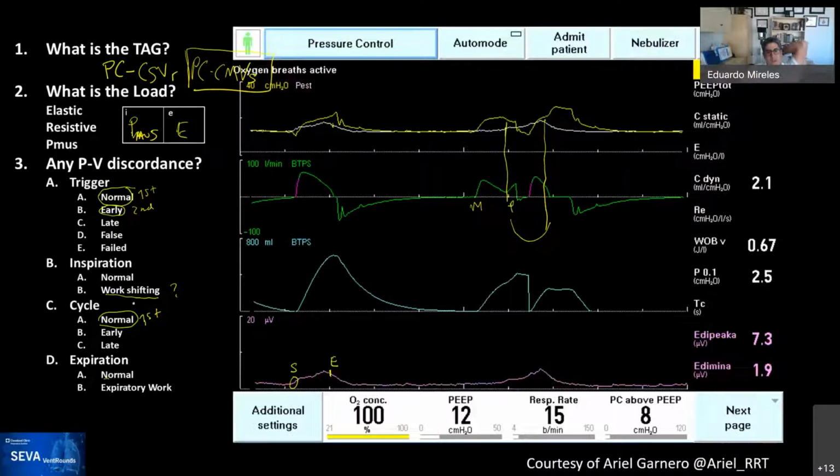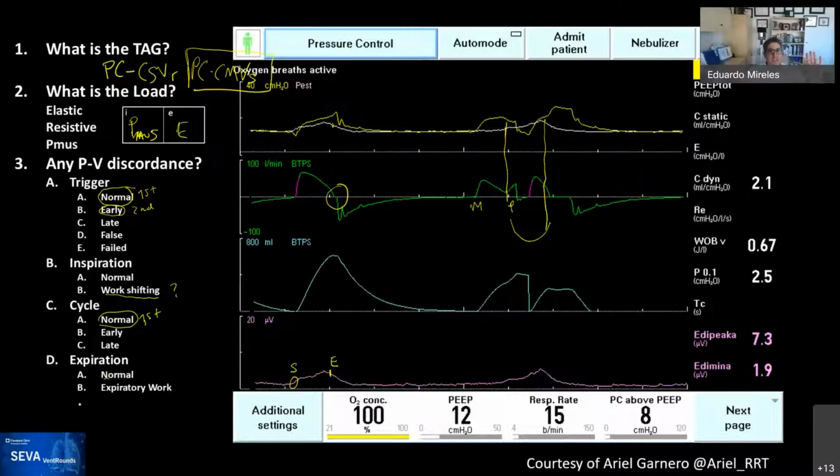In terms of work shifting, on the first one, whenever you see that there's this bulge, there's some amount of work shifting, but it's not severe. It's not dropping below the baseline. So I think that you maybe say that this is clinically appropriate. And then this one is always going to have some degree of work shifting just because the patient is triggering in the meantime, but it doesn't drop necessarily the pressure below the level. And then the cycle, as we commented, this is a late cycle. This is an early cycle, but when it's related to an early trigger, it doesn't really matter. And this one will not matter. Late cycle. Exactly, doctor. And then expiratory work is beautiful.